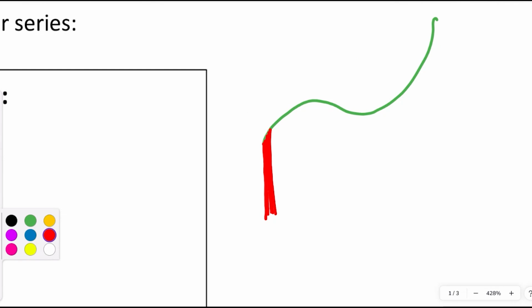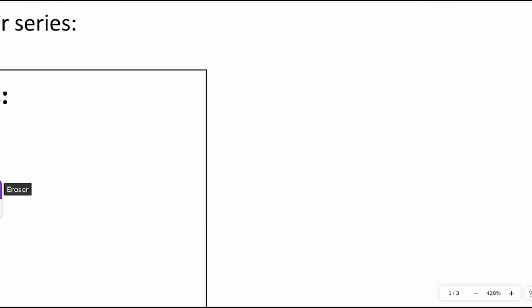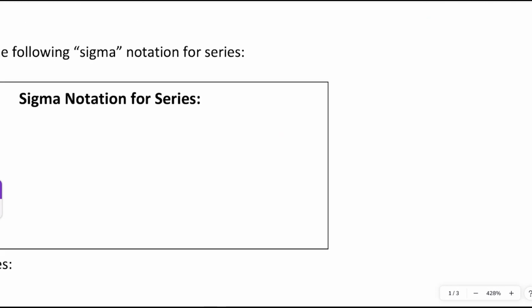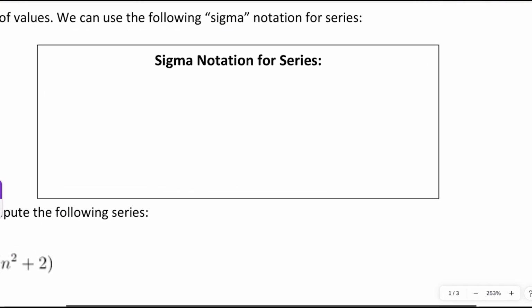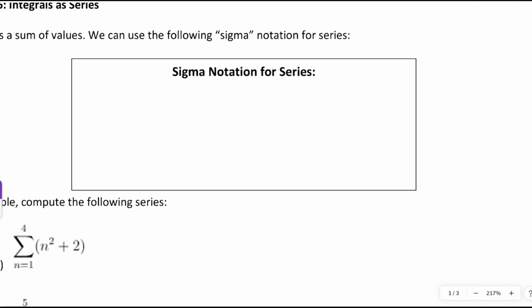And so our goal today is to come up with a way to add up infinitely many rectangles. And we're going to do that with a series. This is something that you probably touched on in pre-calculus, but let's go back over the series or the sigma notation for adding up a bunch of terms. If you didn't go over this in pre-calculus, don't worry, I'll explain it all. You'll be fine.